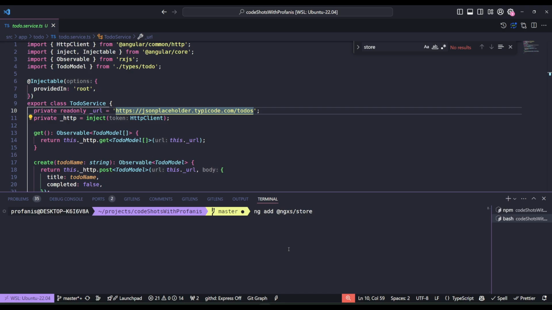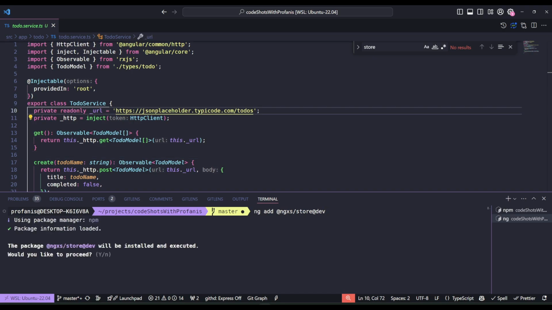The current version is NGXS 18, but there is a minor bug in NGXS version 18, which is not aligned with Angular 18. This bug got fixed, but it's not yet deployed. So I know that this is fixed, and that's why I'm going to use the dev version, and we're going to grab the latest merges. So let's see what will happen if we click the enter button.